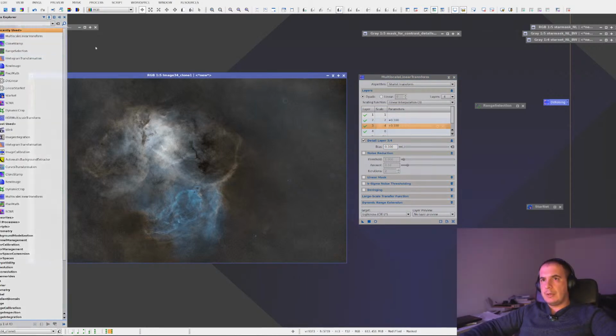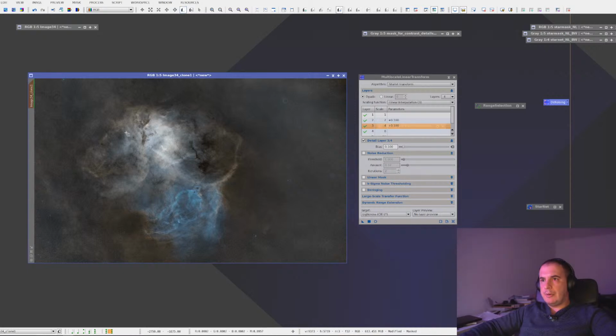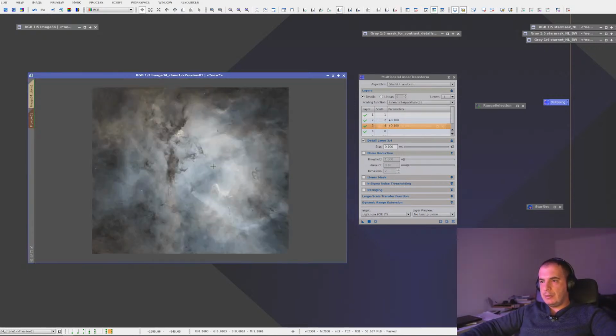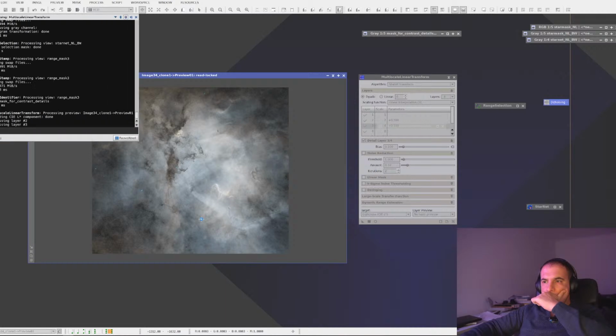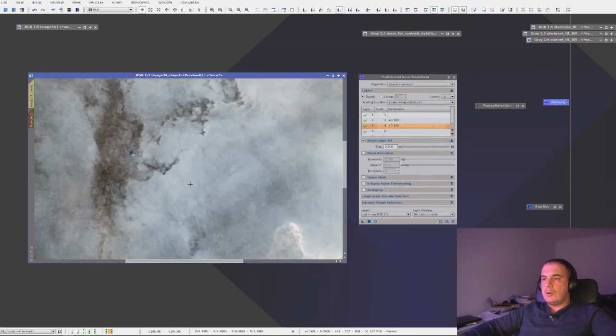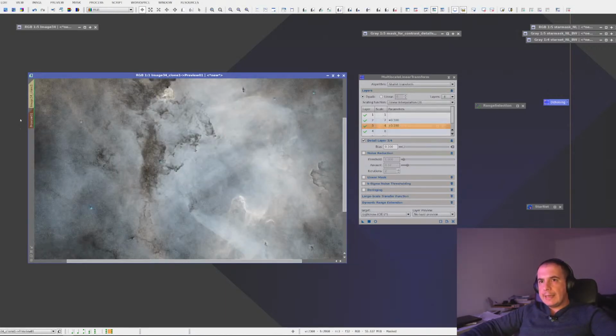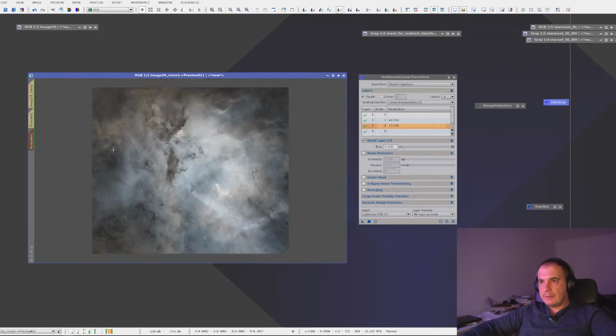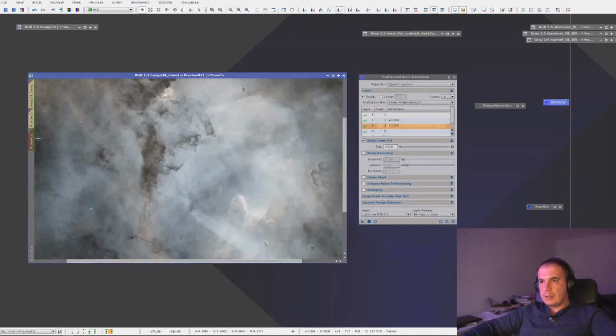Now I want to create a preview to see how it's going to be. So let's go. As you can see, well, maybe you cannot see very well. I would say now it's quite contrasty.